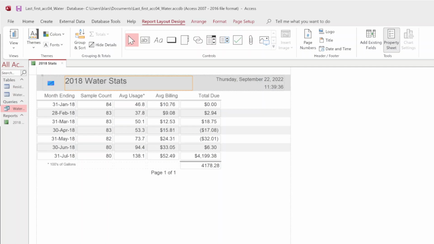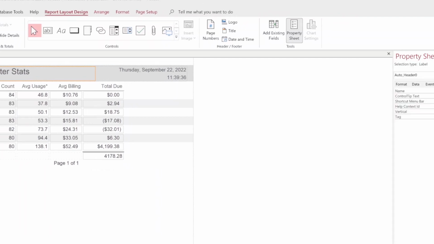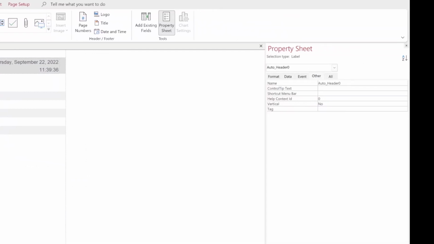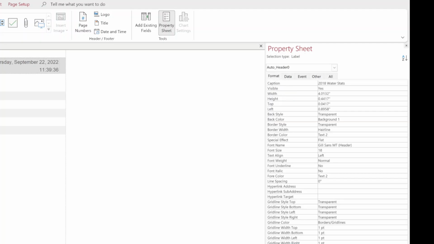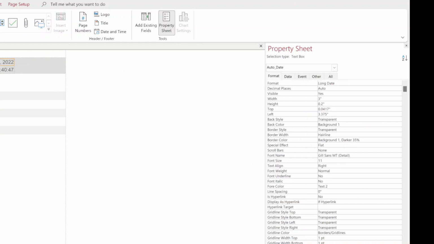Then we're going to click on Property Sheet, and for us it means we got to slide over. And we're going to go up here and we're going to change this width up here to 2.6 inches. Okay. Next, select the date. Same thing, and we're going to make some changes there.